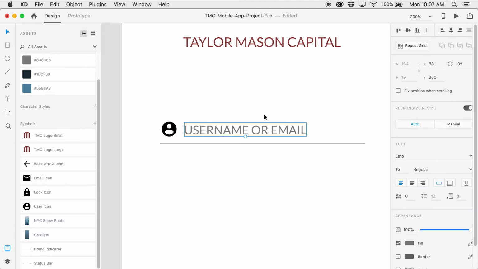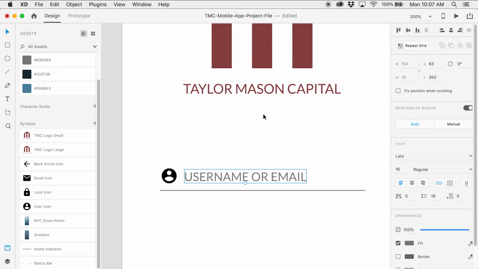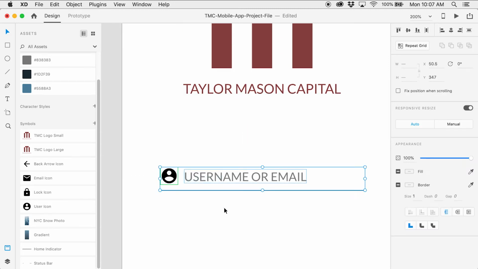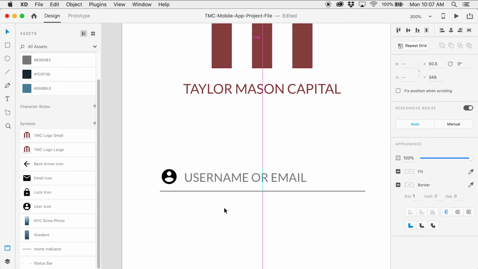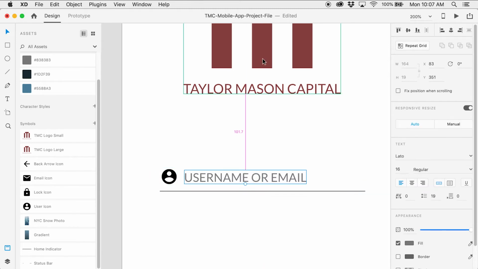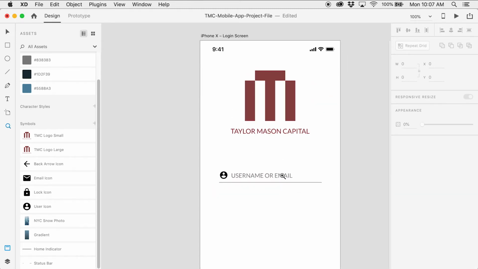So that's perfect. Now I want the top of this text box 101.7 away from the logo. So I just want to bring it down, highlight everything and bring it down 1. That's perfect.